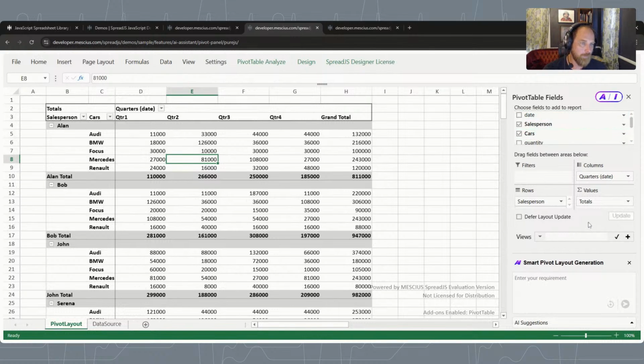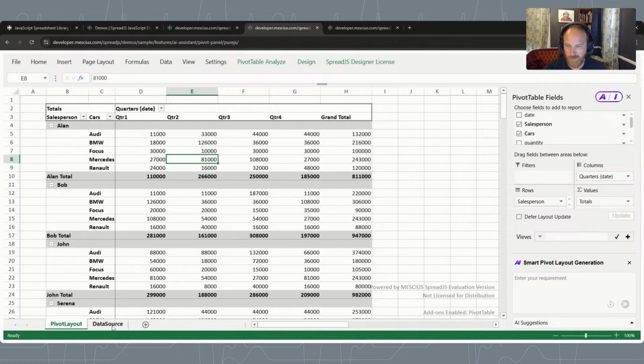A pivot panel gives you a list of fields that are in your data source, and it allows you to drag and drop them into columns, rows, values, and optionally filters. And that is what tells this pivot panel how to render, what column headers to use, what rows. If you want to add nested groups, you can, as well as adding subtotals and grand totals. It's again a very powerful tool.